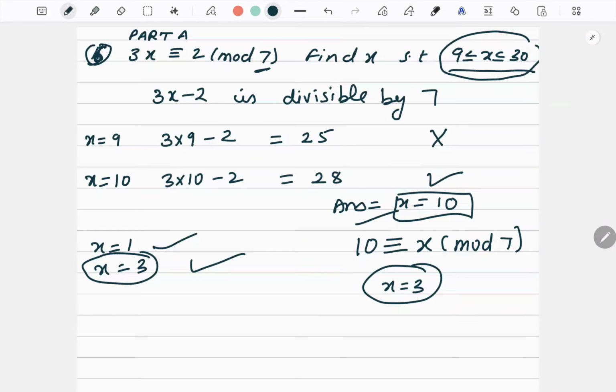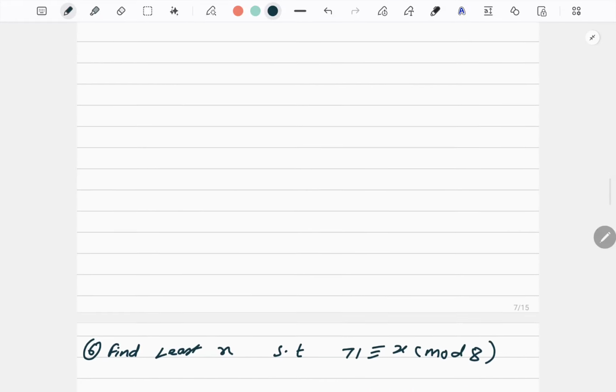Same way you can get many more values here between 9 to 30. Understood? And always every value we can derive from the other value. That is the concept. So as per the given question in the question bank, this is a solution. But actually if you solve this question, this way it should be solved. Okay. Now let's move to the next question.